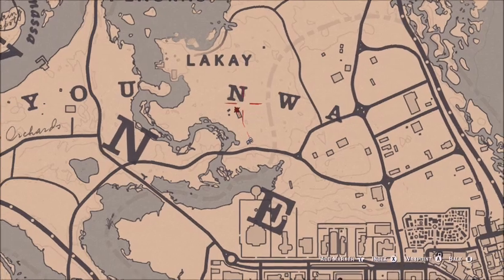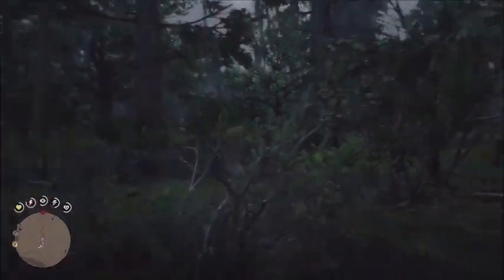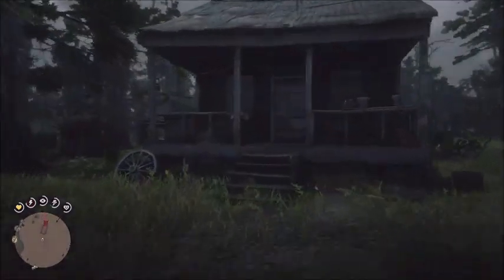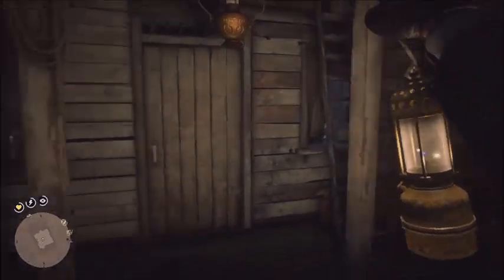This cabin is above the city of Saint Denis, and what is very strange about this cabin is if you go there early on, you will speak to a stranger. He invites you in and he attacks you. But when you go back, there are newspaper articles that have been cut out and stamped above his bed.